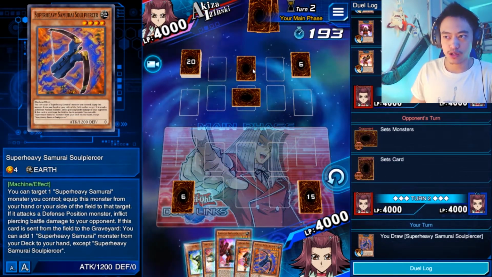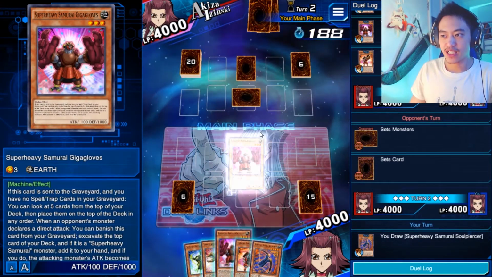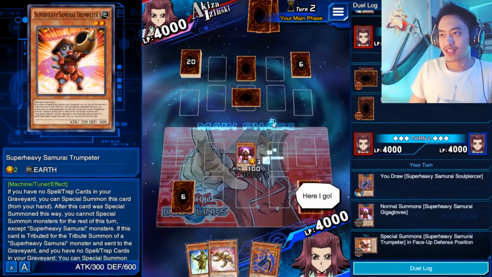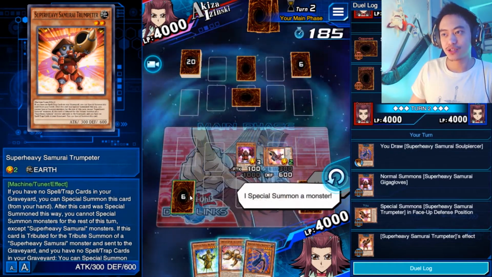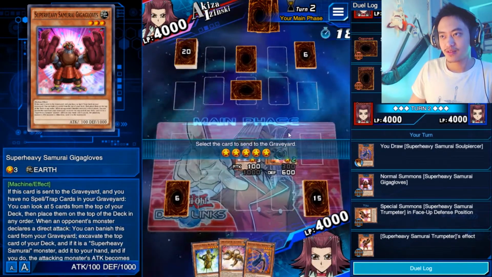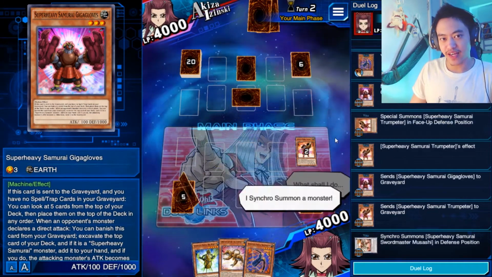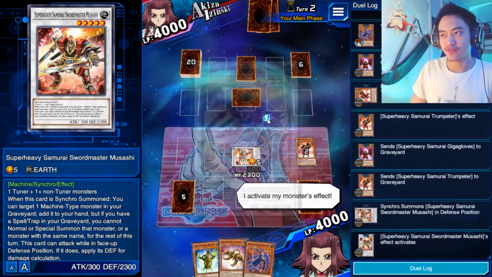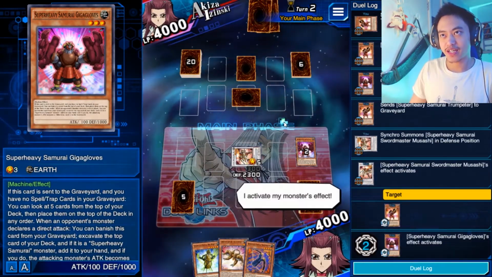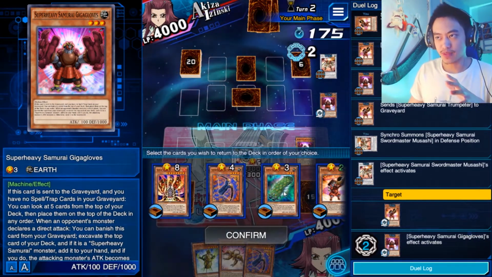I am suspicious of what card he has face down, but nevertheless, we're gonna do this. Do the usual, please. So we're gonna summon this and special summon this to synchro summon this monster card. And by doing that, I can activate the Giga Gloves effect and also activate this card's effect to get Trumpeter back. And then activate Giga Gloves, and I can see the top 5 cards on my deck and rearrange them in specific orders.